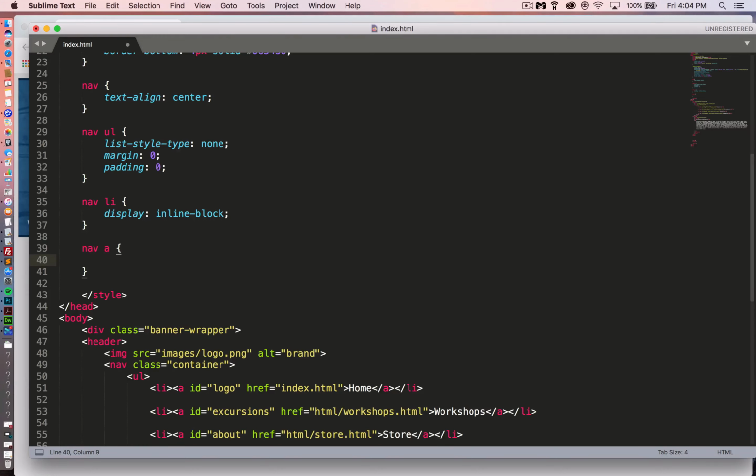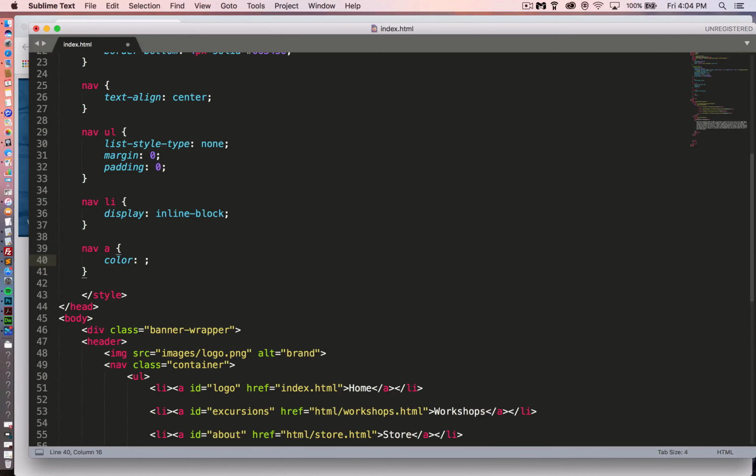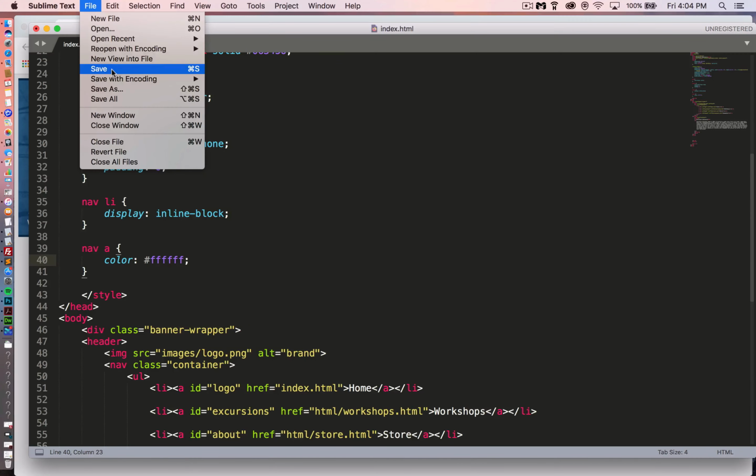First thing we're going to do is fix the color. So we're going to write the text color as white. Let's go color: #123456. So that's going to affect all of the A's, which are anchors that are inside of our nav area. Let's save that.